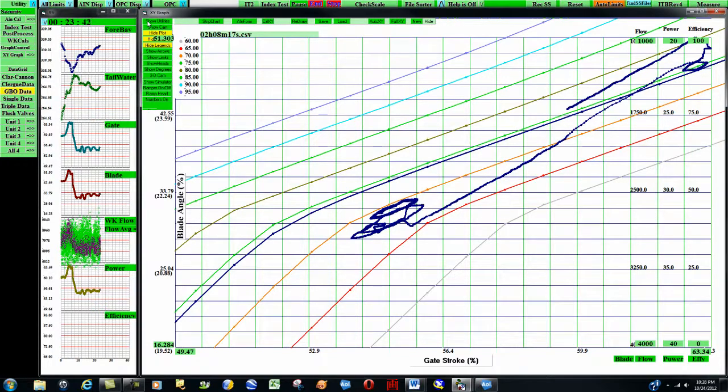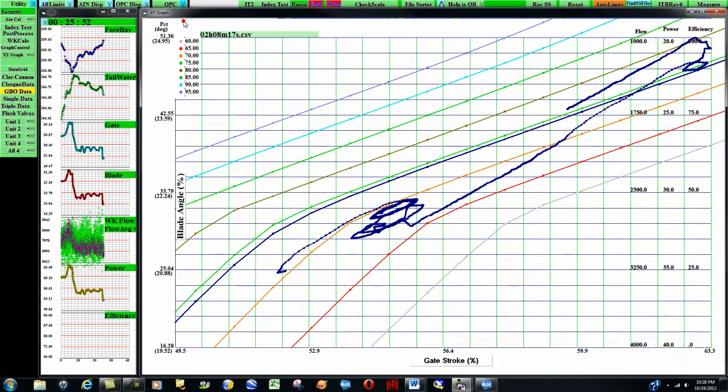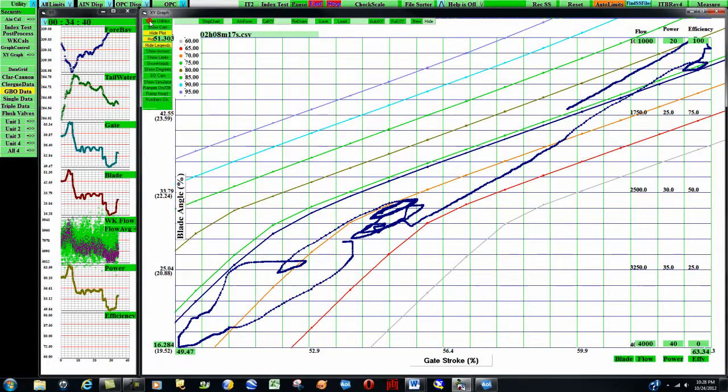The industry-accepted method of displaying Kaplan turbine 3D cam blade to head and gate data puts the gate stroke along the x-axis across the bottom of the chart in percent and the blade axis up the left side of the chart in percent and degrees. The index test box graphing method adds flow, power, and efficiency as y-axis scales on the right side. These displays can be turned on and off at will.